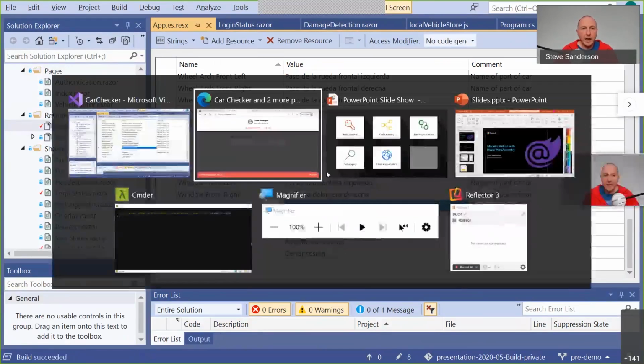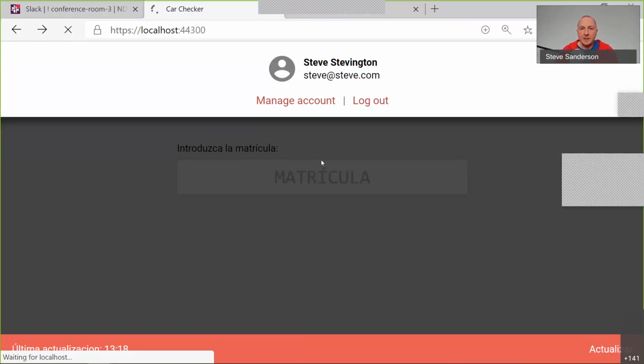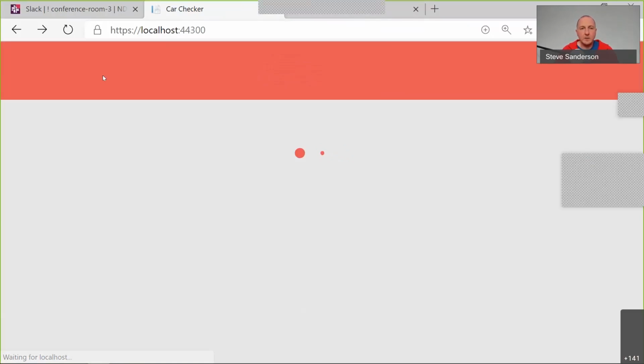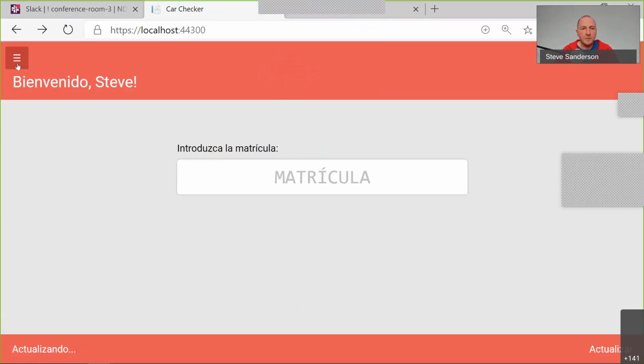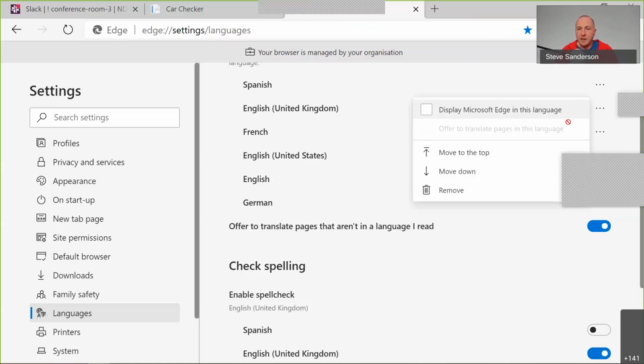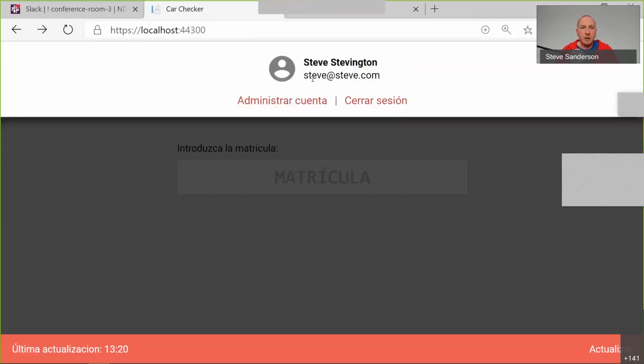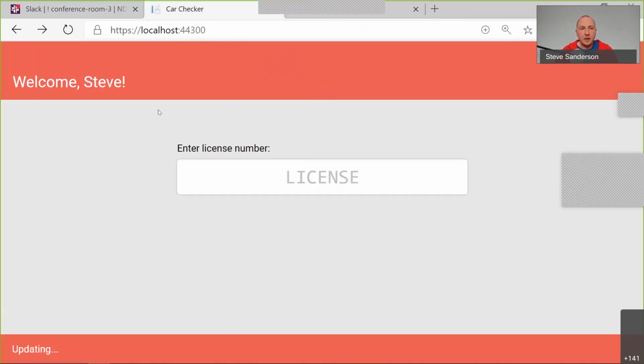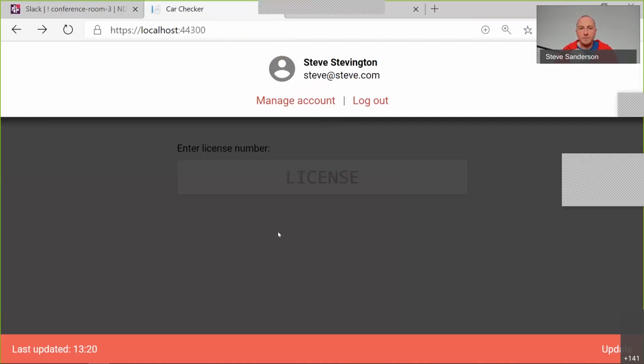So hopefully when I reload, instead of seeing that text in English, we're going to see it in the user's preferred language at last. And there we go, we do. So it's now fully in Spanish. And of course, if I want to, and I do, I can switch myself back into English. And when I reload, then everything is going to go back into English again.